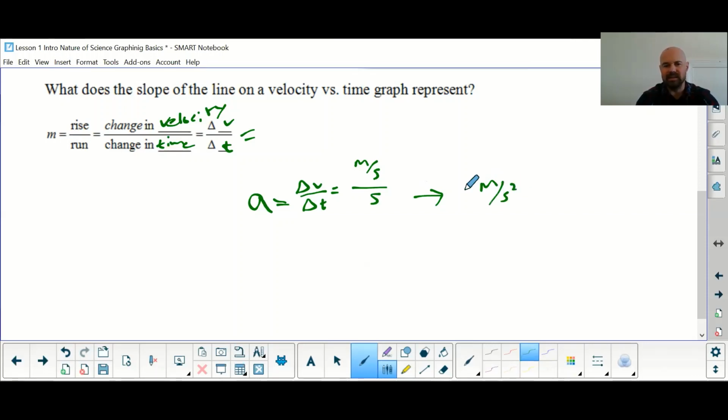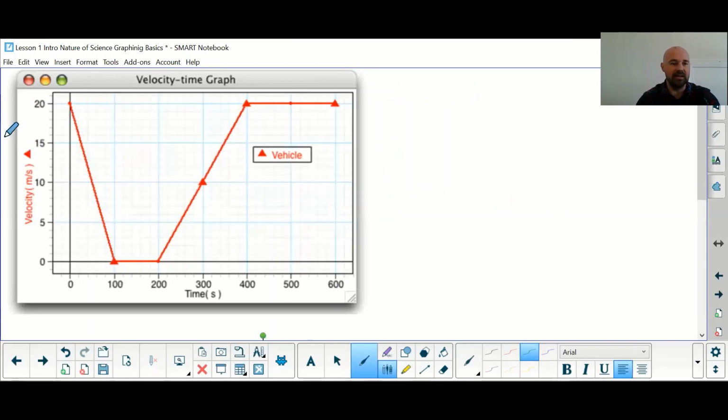This is a little bit confusing, but I think this setup with meters per second per second actually gives you better insight into what it means to have an acceleration and what's going on with that acceleration. So we're going to get to the slope, and we'll come back to this idea of acceleration a little bit more next class. But just know that you take the slope of these lines and you find the acceleration.